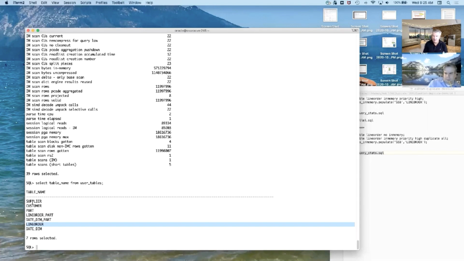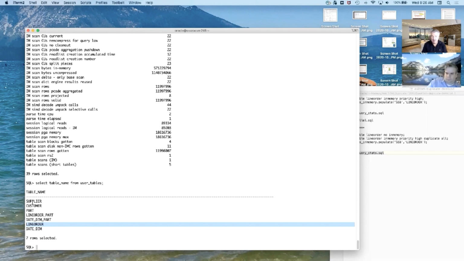So if line order was partitioned, for instance, perhaps you have a data warehouse environment, or even a mixed workload environment, you might have partitioning, and you have fairly large fact type tables that you've partitioned, and perhaps you only want to keep the most current partitions in the column store, and your historical partitions, or your data that spans a longer period, maybe the previous year, previous months, whatever your time frame is for your environment. Perhaps you only populate the most current subset of data for the line order table, or your tables based on it being partitioned, into the column store.